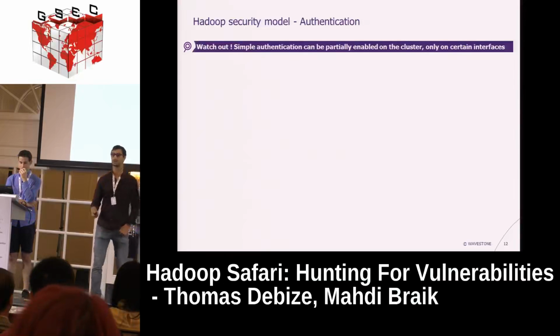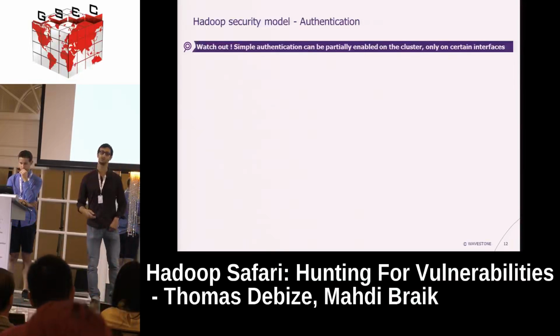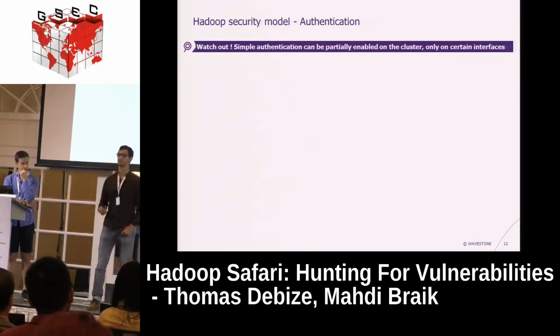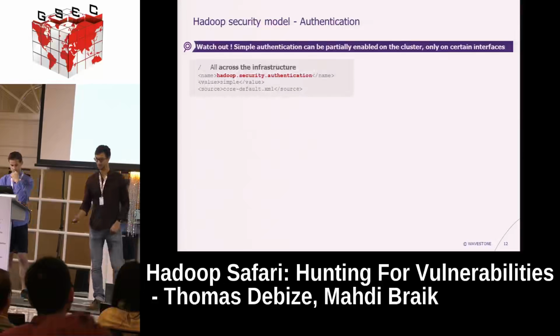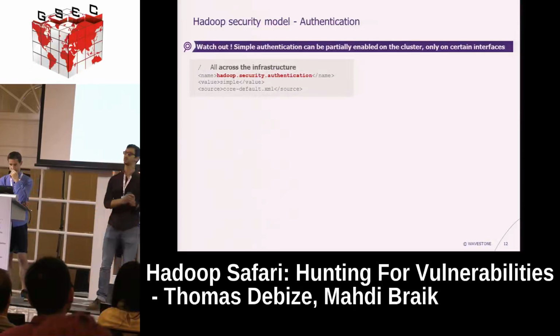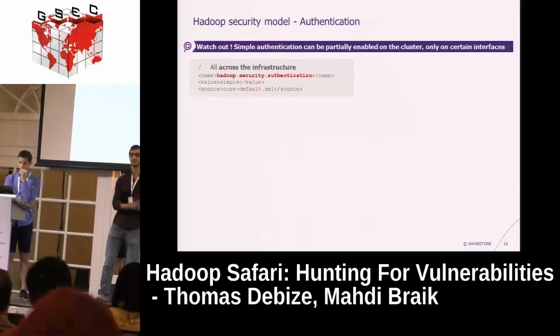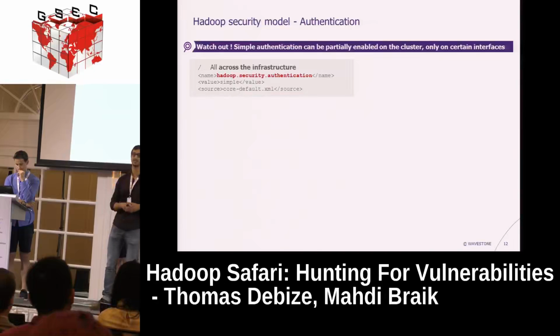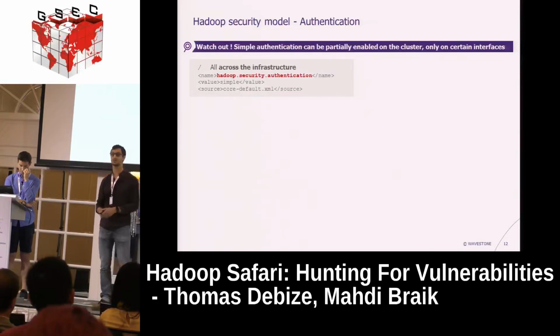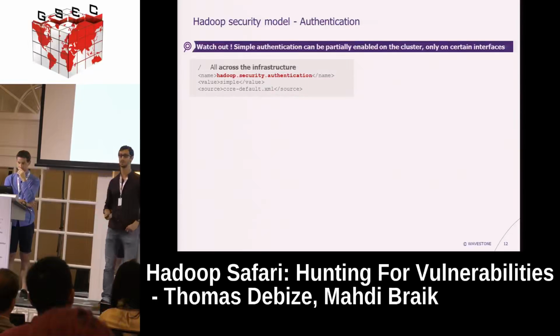To enable Kerberos, you have to use the Kerberos mode on many services. For example, if you just implement Kerberos authentication on the core model, you will be able to access the HTTP services without authentication because you didn't activate Kerberos authentication on this service.